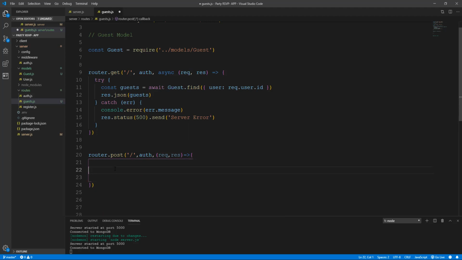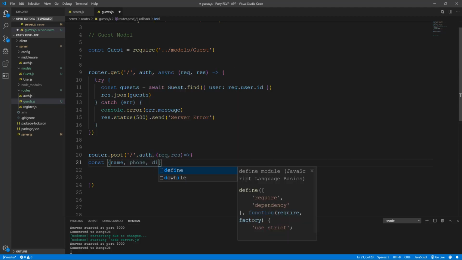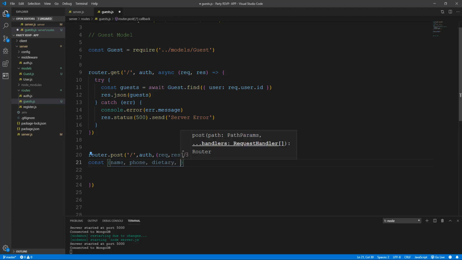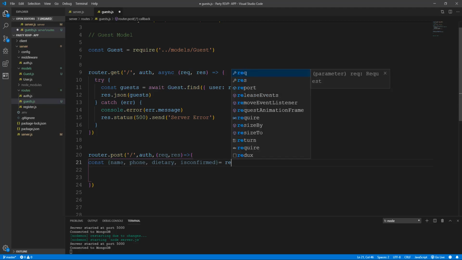Here basically we are going to grab name, phone, and dietary. Yep, sorry, dietary, I don't want to make another typo. And also isConfirmed, and these are going to come from our req.body.